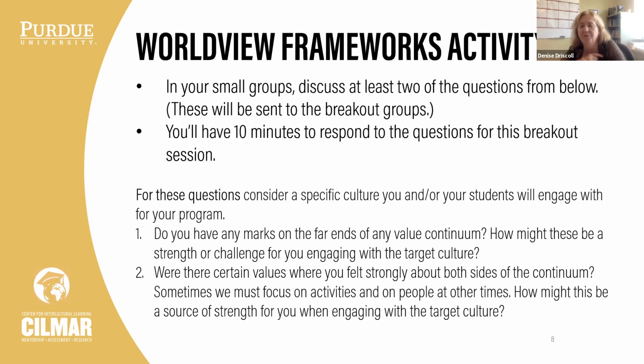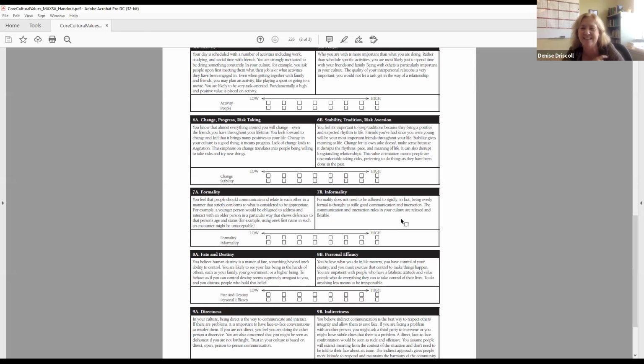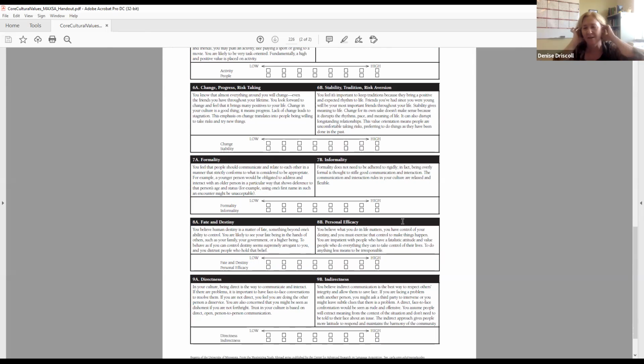I thought it was useful too that I wasn't so sure of the country I was going to in terms of all their dimensions and how they differ. So I did hop onto the Hofstede country comparison. I typed in Brazil quickly and it helped me figure out a few more things than I could guess. If somebody really isn't familiar with the country they're going to, which probably most of you are, but I was not as familiar. So it did help me. Yes, thank you for bringing that up.